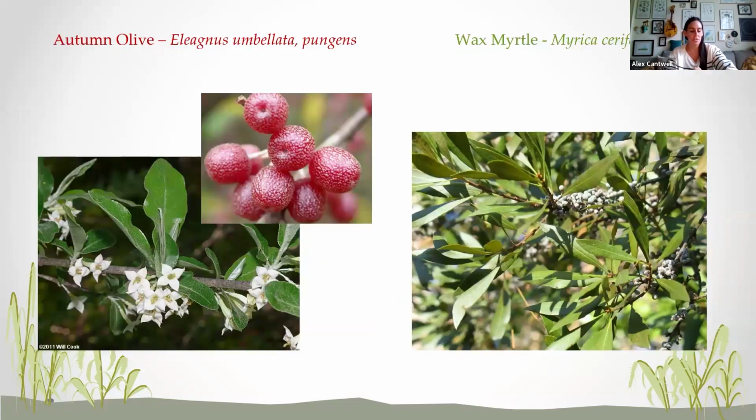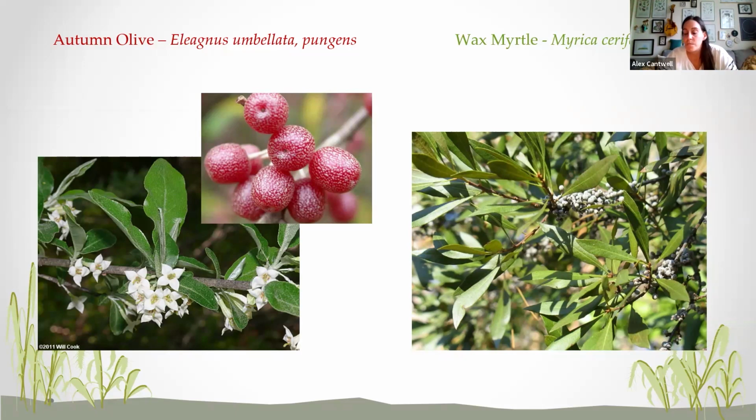Autumn olive, this is a larger shrub. This is salt tolerant, evergreen, and it's got berries on it. You can eat the berries if you like, but the birds do. And unfortunately, when the birds ingest this, it irritates their digestive tract. They're not evolved to tolerate this plant here, and they regurgitate it, and that leads to the overall decline in health of the birds that eat this plant. So it's not great for the bird populations, but again, people like it because it's evergreen, salt tolerant, and fruits.